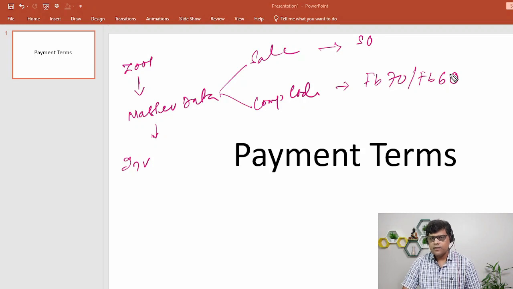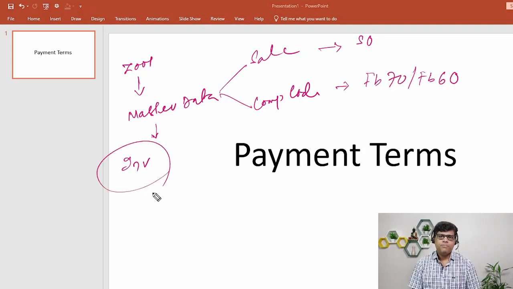So it depends. If it is fixed in nature, then maybe we can update in the master record. But if it keeps changing, let's say in the first quarter some payment terms, in the second quarter some other payment terms, or at year end close some different payment terms we are offering to our customer or vendor, then in that case better you update it in the transaction, directly when posting the invoice. There you can update. So all options are available: it can be master data or it can be at the time of transaction posting.